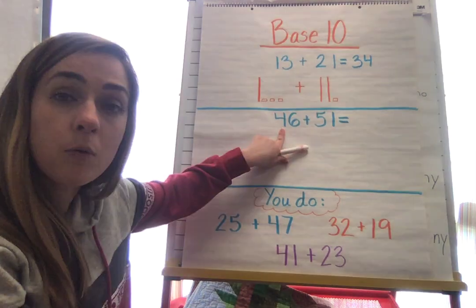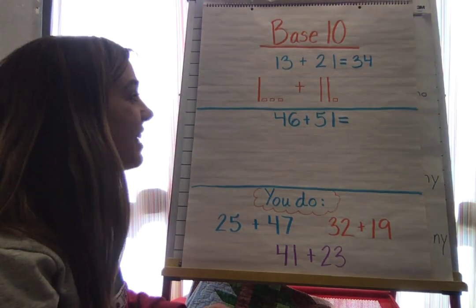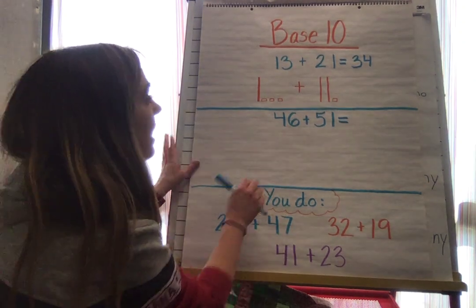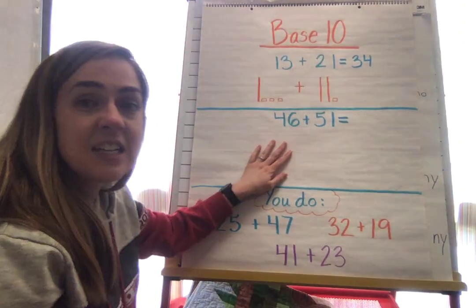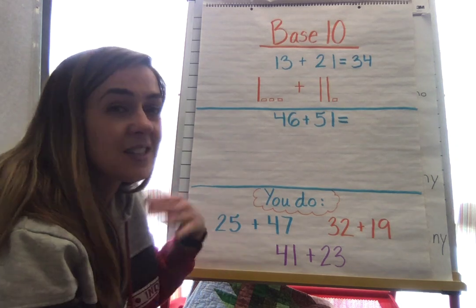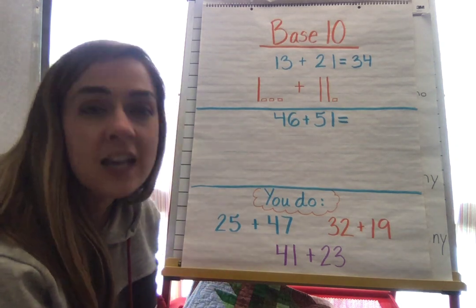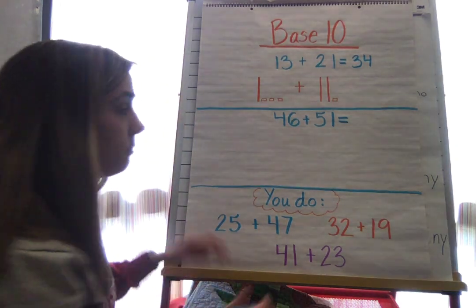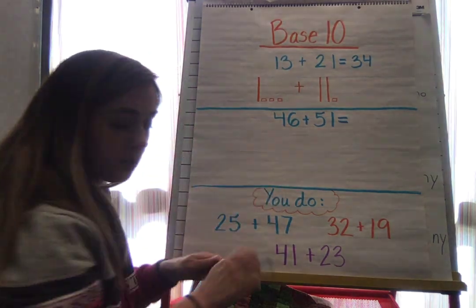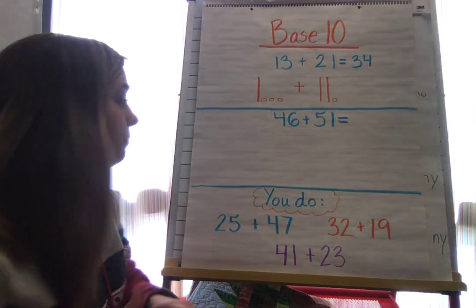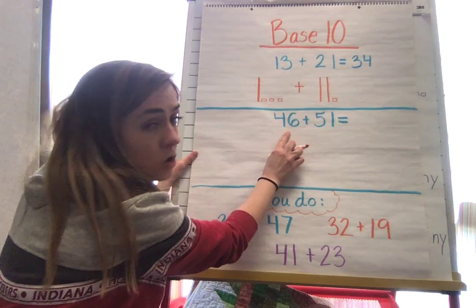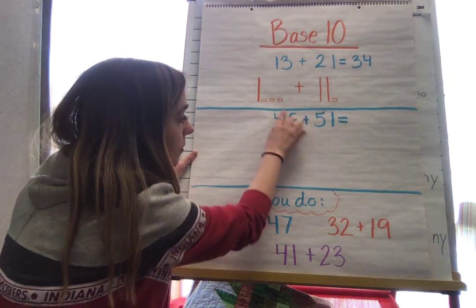I see that there's a 4 in the tens place, so that tells me that I need 4 sticks. Again, I'm going to use my lines to make it look nice and neat, because this strategy is only helpful if you have work that you can read. All right, so here we go. I'm going to switch my colors to orange. So I'm showing the 4 tens.